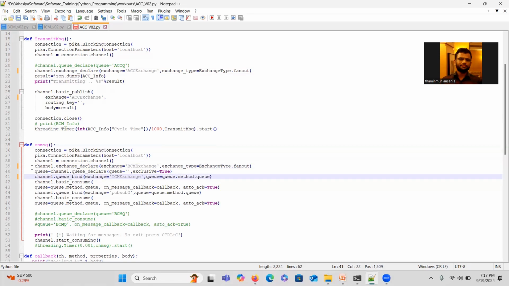This line is needed. So it is going to just receive only. Only for transmitters, transmission it is needed.